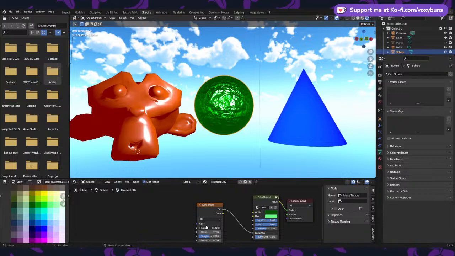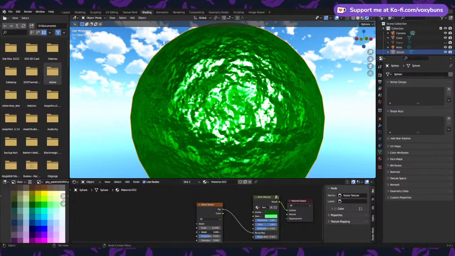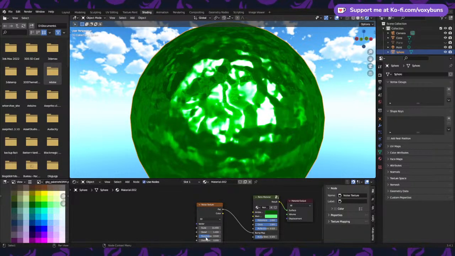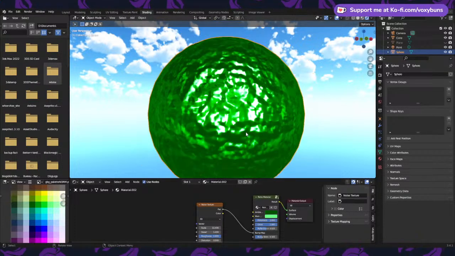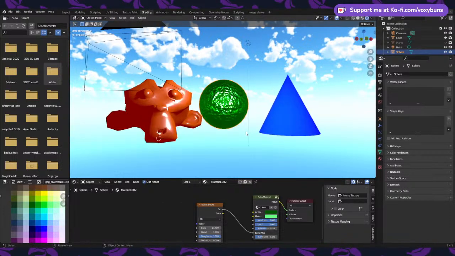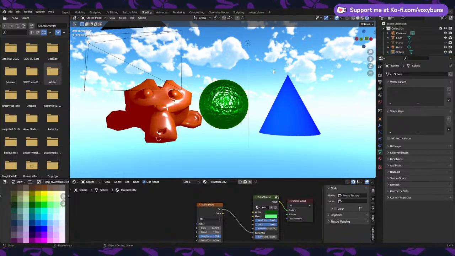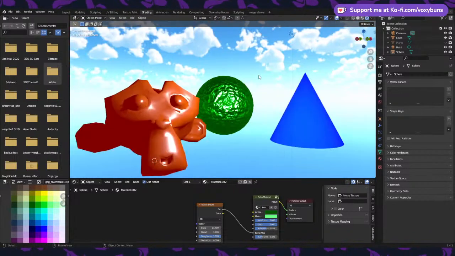Oh yeah. Look at the beauty in that sphere. Man, what a scene this is.